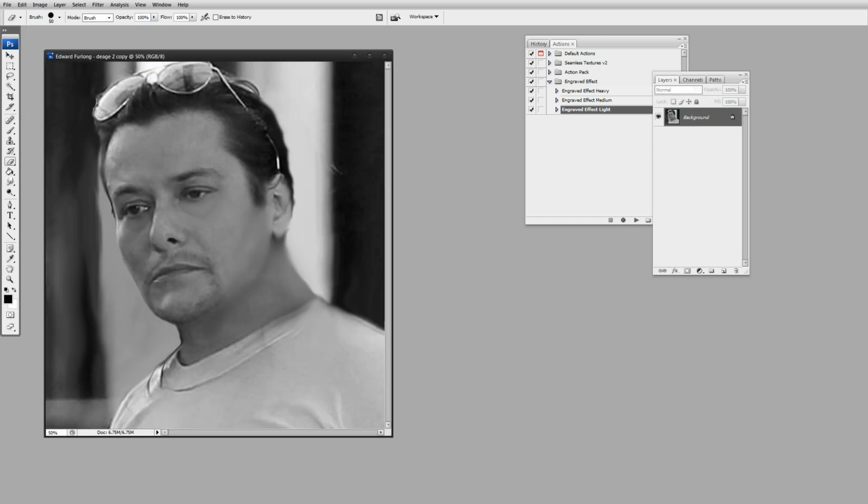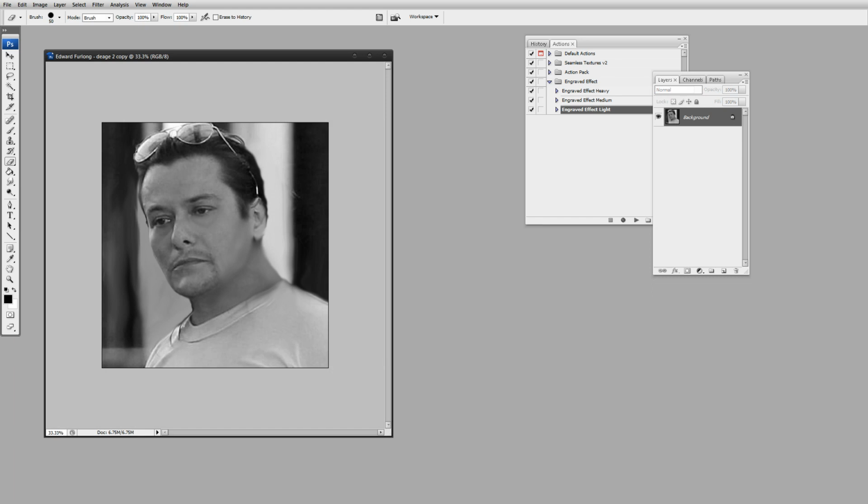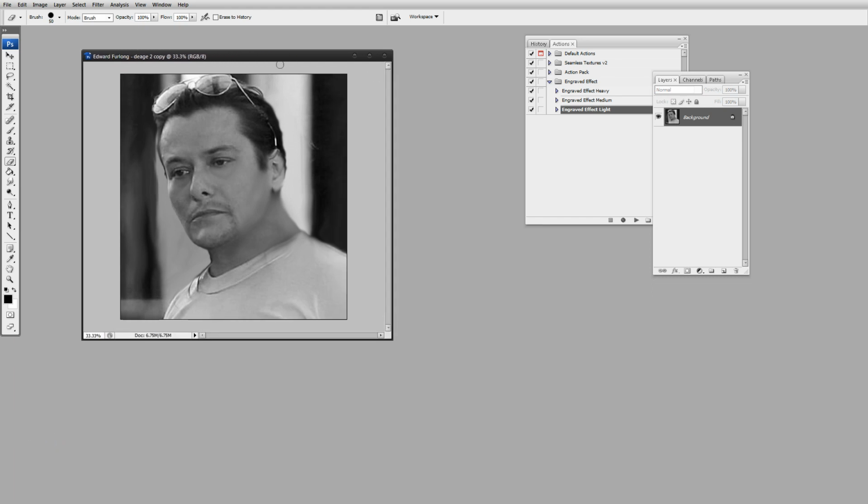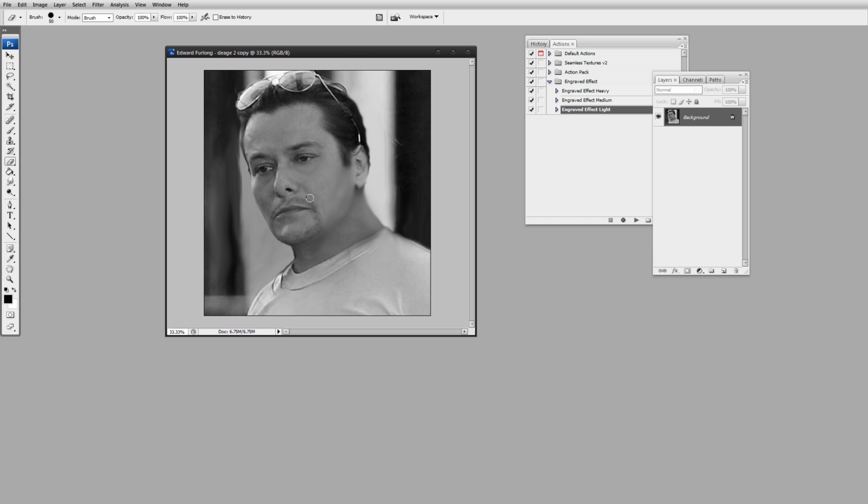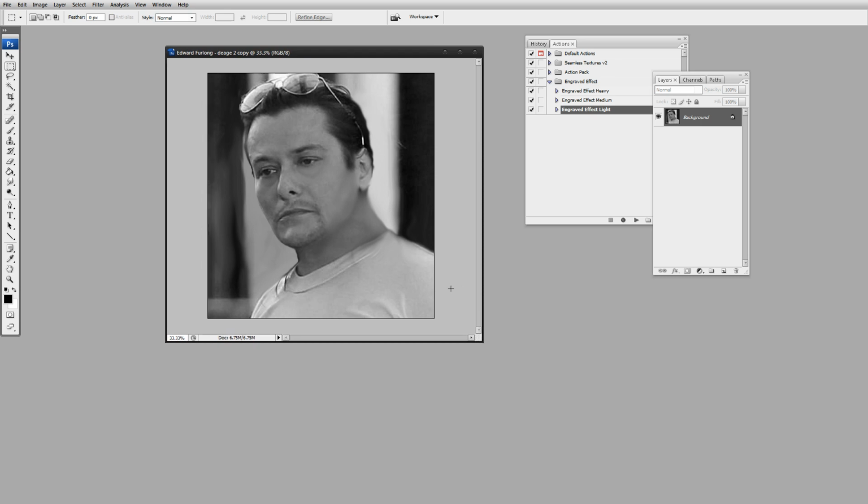So contrast really matters. I was just lucky, actually, in regards to the first time I ran this, that the contrast in this version is very good, or close to what it should be in order to create a nice result.